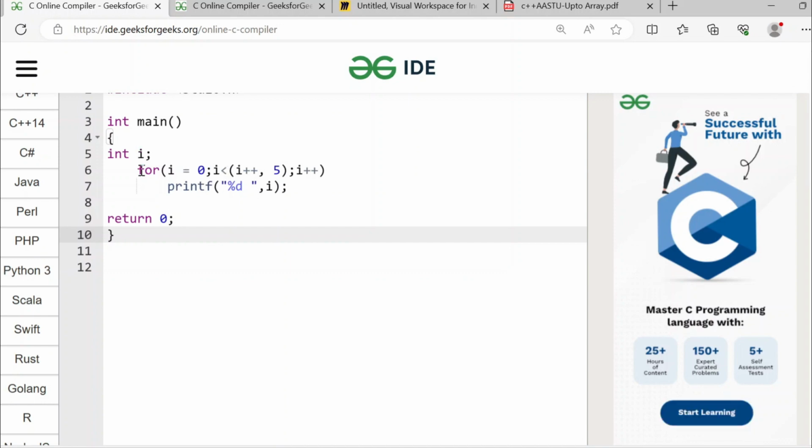So the explanation is like this. You see, this is I, this is 0. So 0 here, 0 is less than 5, no problem at all. But actually this is post increment. So 1 is less than, you see 1 is less than 5, no problem. After that here it will be 2 and then it will be 3. So 3 is less than 5, no problem. But after that it will be 4 and this will be 5. So 5 cannot be less than 5. Okay. So let me discuss it on the scratch pad.